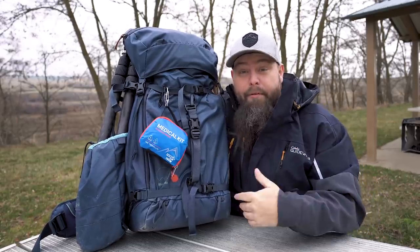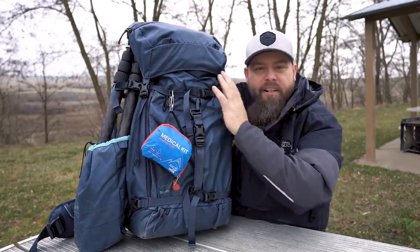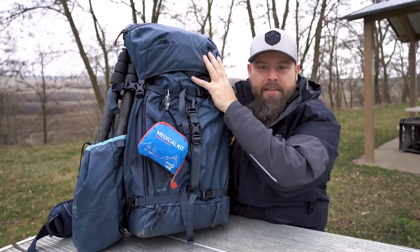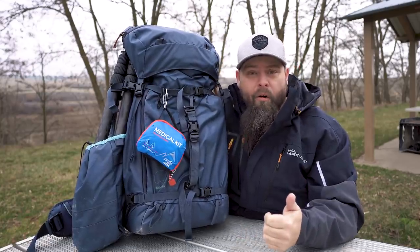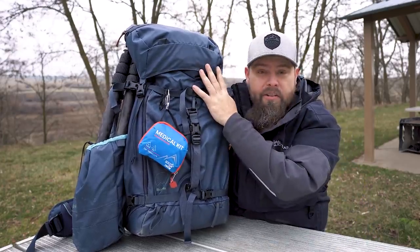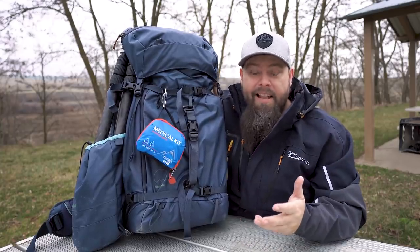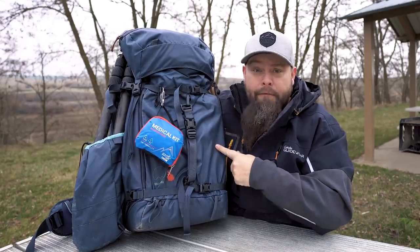During the summertime, I prefer the 40 liter over the 60 liter, mainly because I don't need the extra storage. During the wintertime, it's really nice to have this extra bit of storage because I'm packing things like winter coats, or if I'm hiking into an area, I might need an extra set of gloves or hats or whatever. That extra storage is really nice when you need that warmer clothing. And I typically don't need that in the summertime, hence the 40 liter. But it's cold out, so I've got the 60 liter.